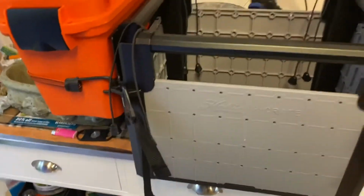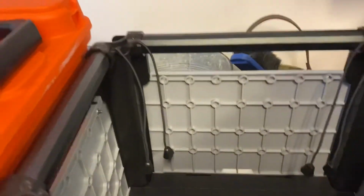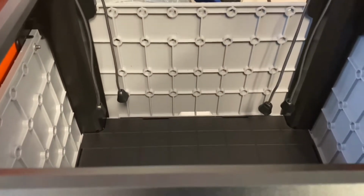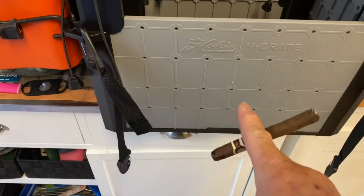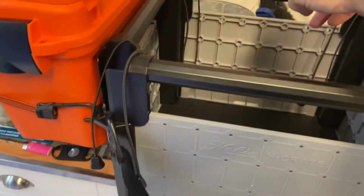So I want a little extra tackle room. That would probably be more likely where I would keep a bucket for live bait, my Hobie bucket for whatever, put stuff in, would go in there. Maybe the anchor. I'm thinking that I'm going to have to build something over on this side, because this is actually where the back of the seat will be. That would be the back of the kayak.